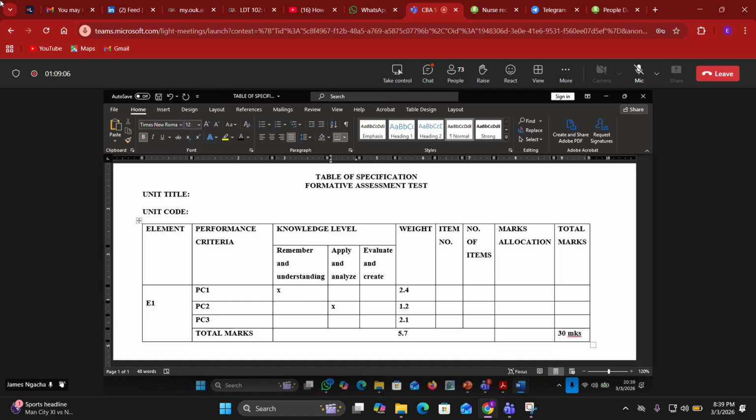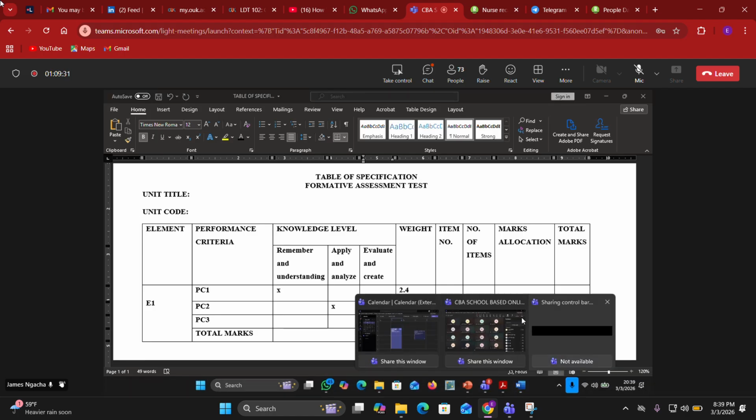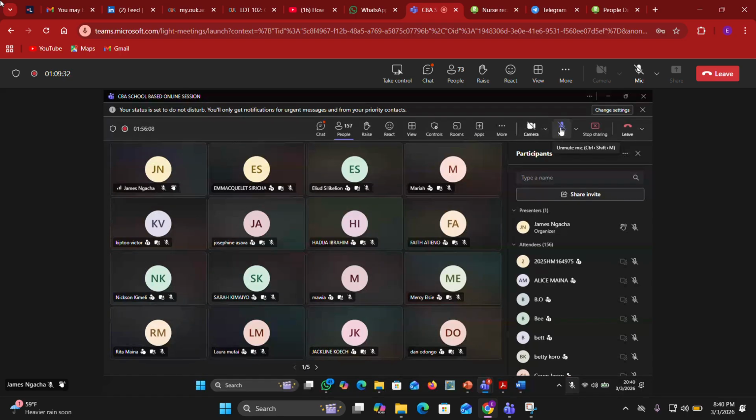So you put a mark there. Then this is for demonstration purposes because I want to vary my PCs. PC3 you can find the verb used is under evaluate and create, for example. So we have the different PCs and the different knowledge levels.